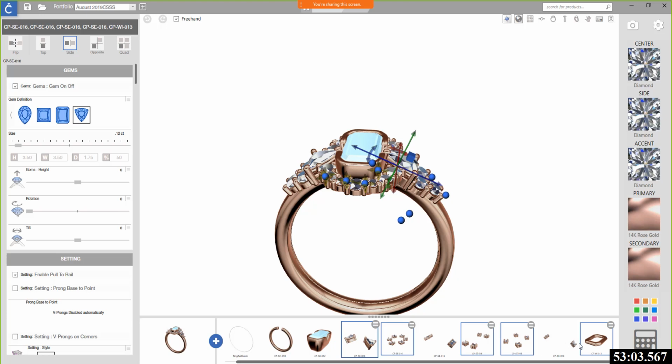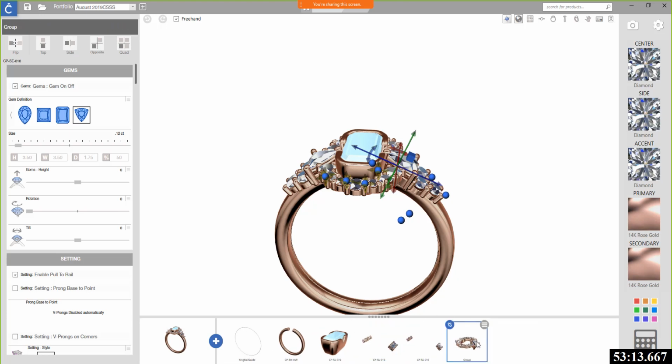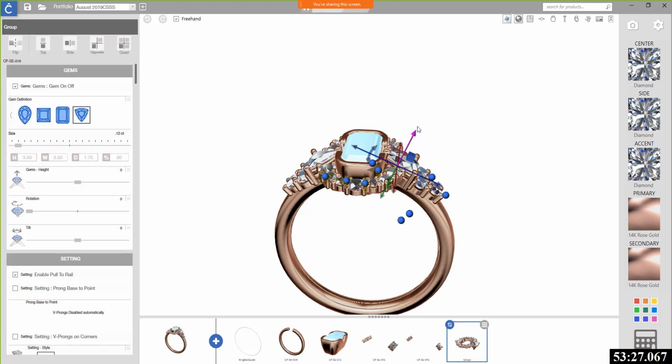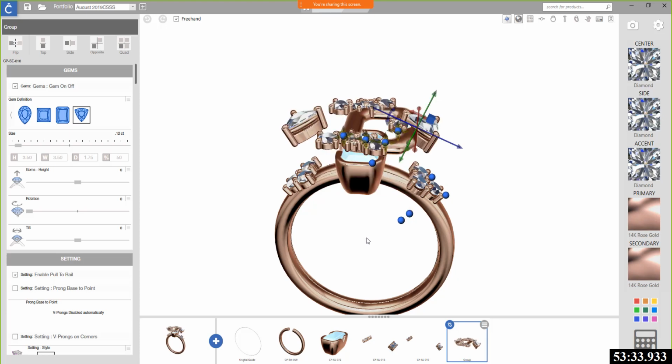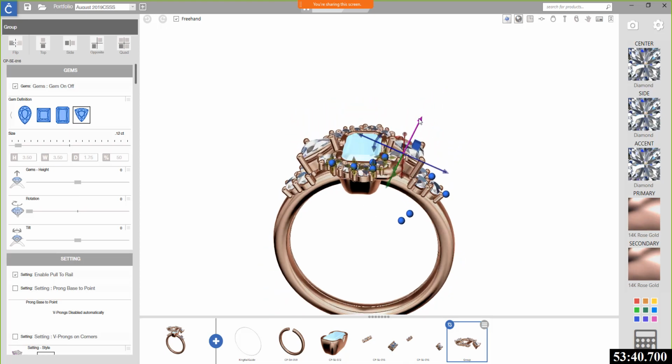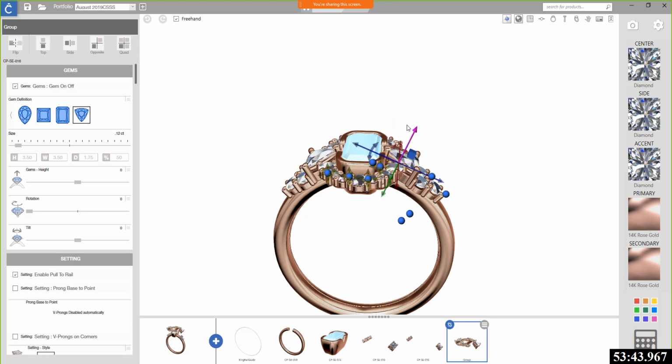So now it's going to take all 5 of these pieces, our base, our trillions, and those 3 different size rounds, and it's going to combine them together to create this one piece, which is now our halo. This is perfect. That's exactly what we wanted it to do. So now that they are all grouped together, when we come in and move one, everything else is going to move together. So see, we've got everybody moving at the same time. Unfortunately, because these are on all different angles, they did not move together, so we'd have to do some moving individually with these pieces, but that's how we would go in and create a group of parts.